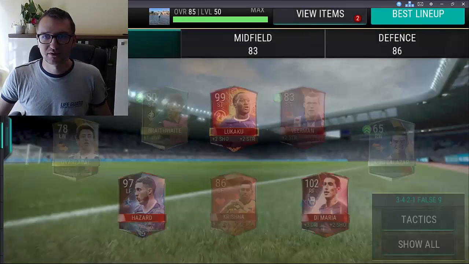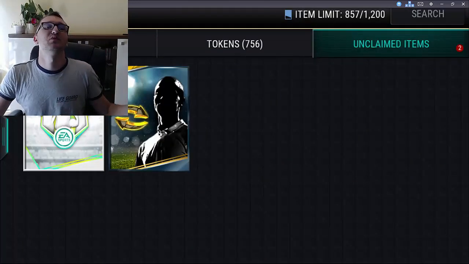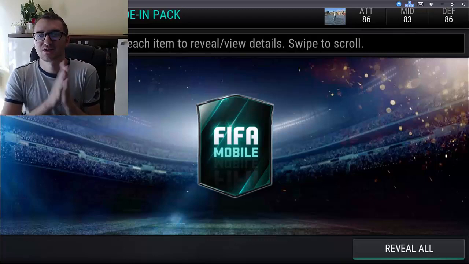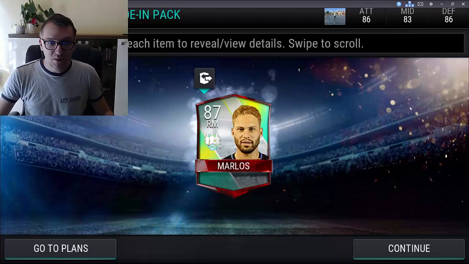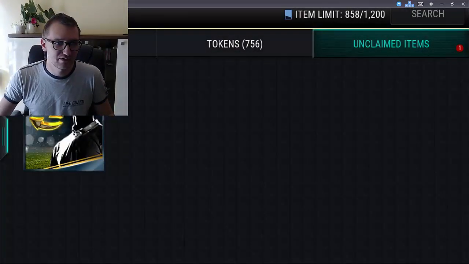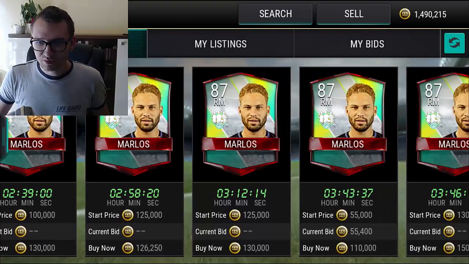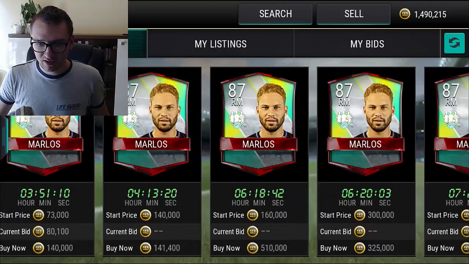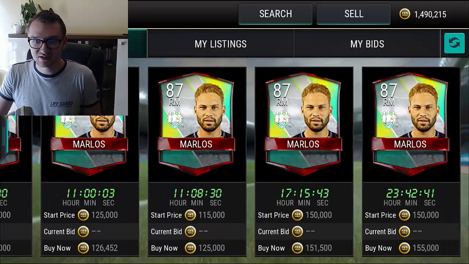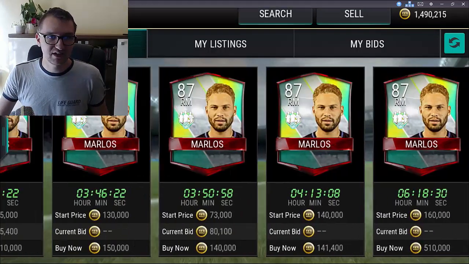Okay, so we have two more. Let's do the community team of the week pack. Man, I'm so glad about that Chelsea contract, man. Woo! Marlon Sinisterra! Hey! Okay, so he's 120, 110, is he 100k? Yeah, he's 100k, guys. So actually it's not that bad. I thought it was maybe 70 or 80 or even less, or 50, but it's 100k. I'm glad with that. I'm okay with that, man.